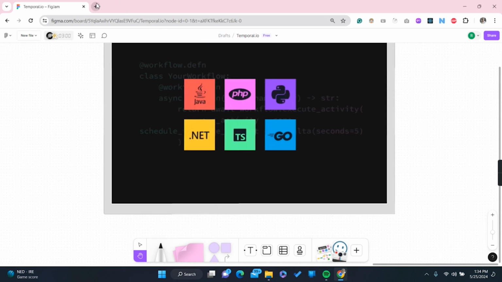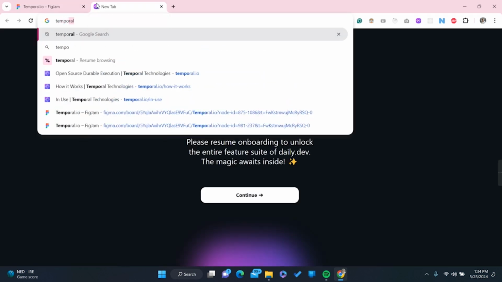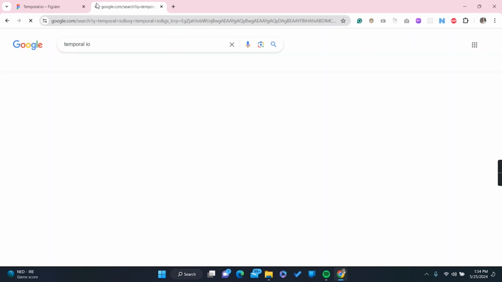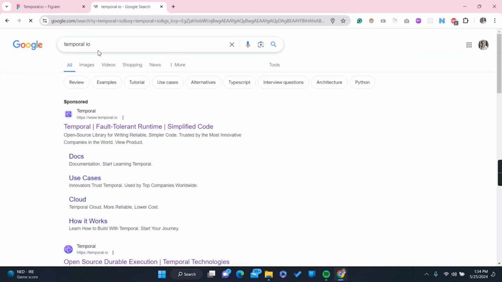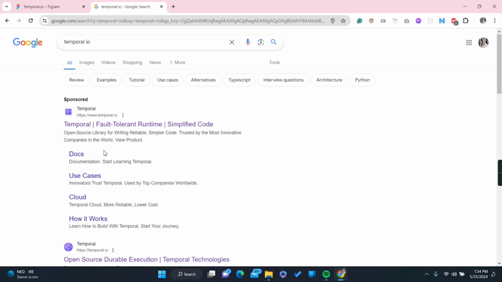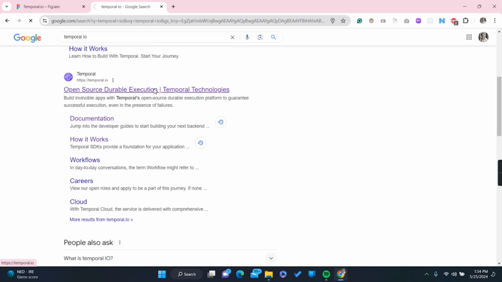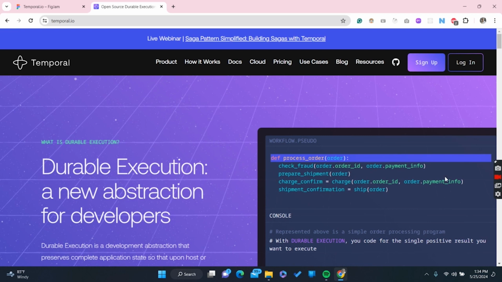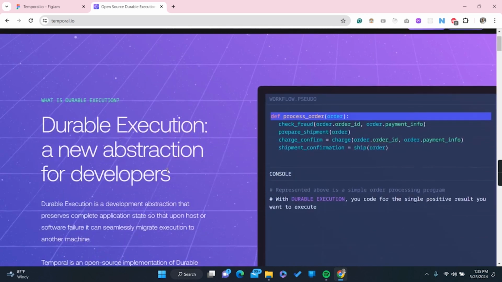Okay, then let's go to the actual Temporal website, the temporal.io official documentation. If you search temporal.io on Google, you can land on this page. So let's click this link. This is what Temporal is, right?